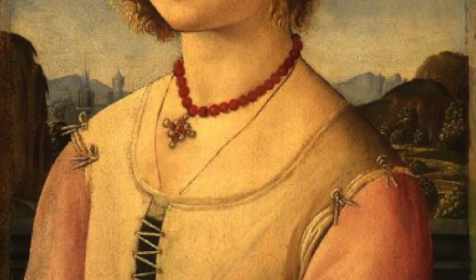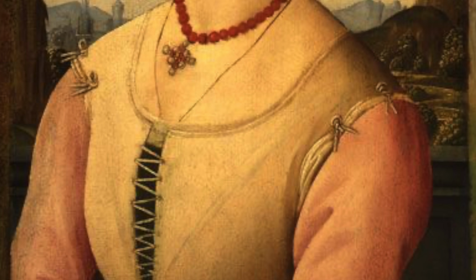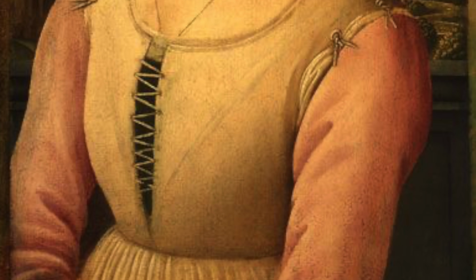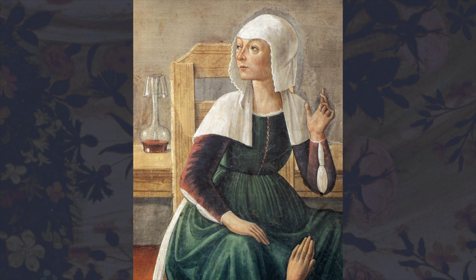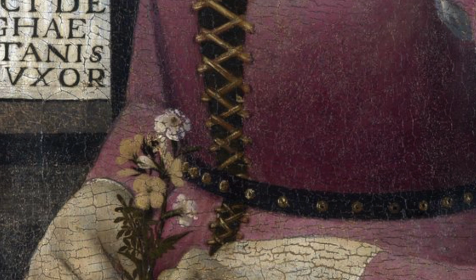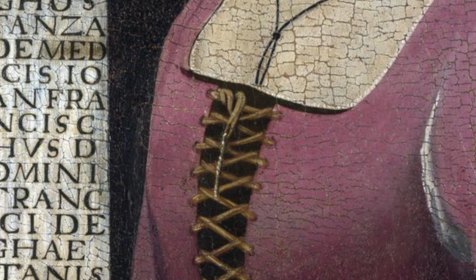The gamurra, worn over a camicia, or chemise, was lined and consisted of a fitted bodice that laced at the front and a full skirt. The waist of the skirt would hit just slightly above the natural waistline. The dress would be made in a variety of fabrics like wool, brocade, silk, linen, and in a variety of colors and patterns as well, although they're often seen in solid colors for the working and lower class, while the upper class used more elaborate details and designs.